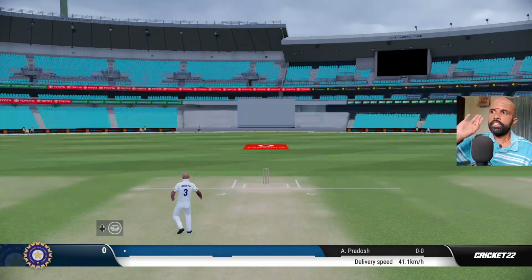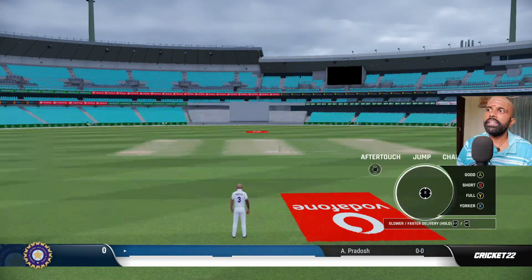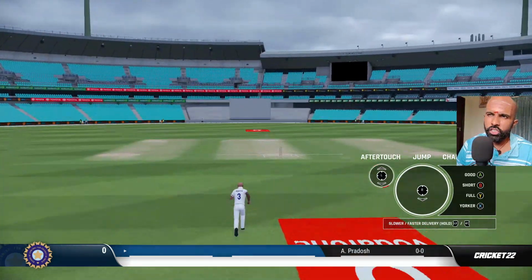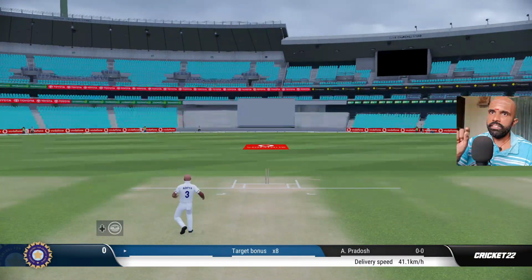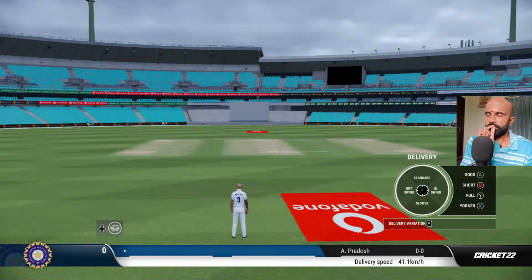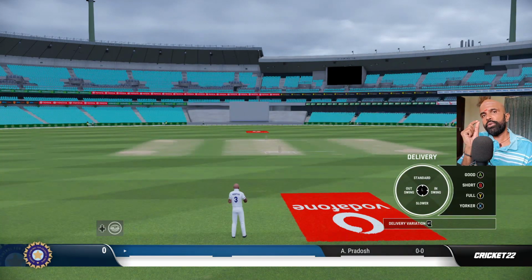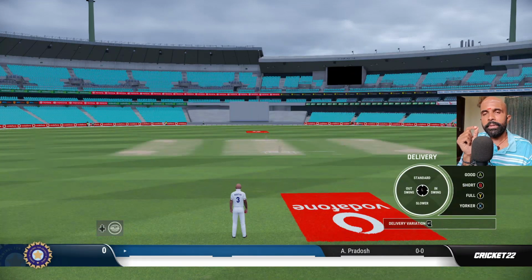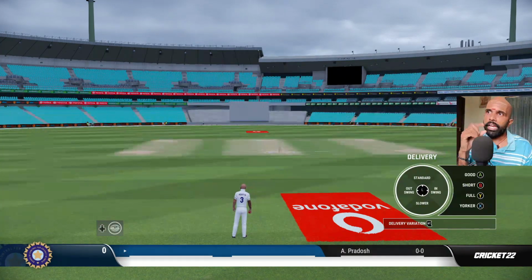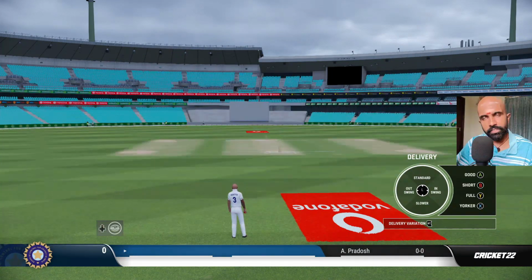See that? The ball angle will be that way, but since I'm not giving the aftertouch as much as usual, it's not moving that much. See that? It's a little bit of variation. Since I have played it so often, I can control the aftertouch to a level, and even the jump and release, to where I know where it will end up. If it's going to be LBW or bowled, I know which stump I am hitting, because I have the practice.